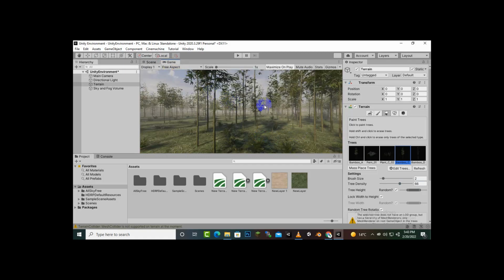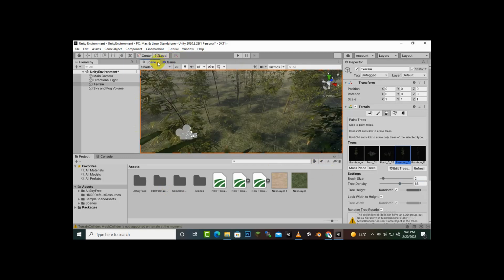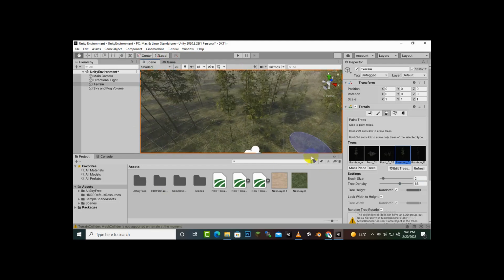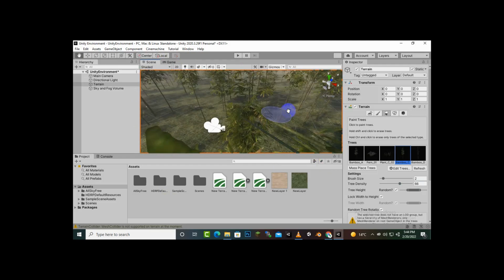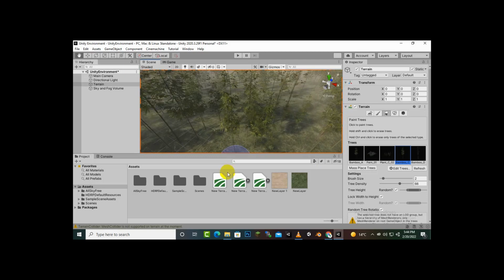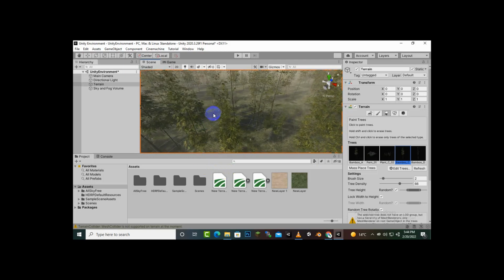And now in game view you can see different types of trees as well, although this area is quite blank, I think, so we can put some trees here as well. So yeah, that's good.